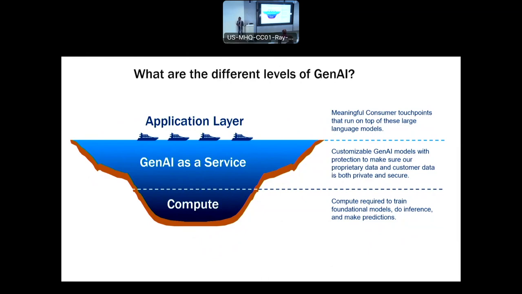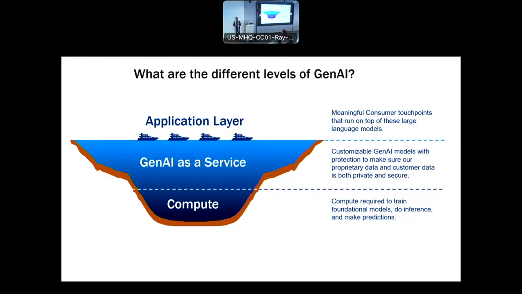The second is the Gen AI as a service. You're starting to see this a lot more. These are customizable Gen AI models, foundational ones, to make sure the proprietary data and customer data is both private and secure. So these are cases like running your models on Amazon Bedrock.